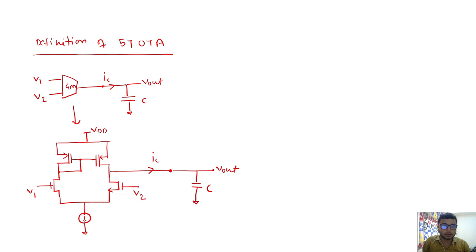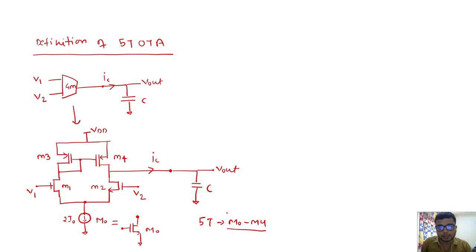So we will play around this device only, this structure only, where this is your M0 device, which is generating a current 2I0, and these I can say M1, M2, M3, M4. So we will see the entire things, all the calculation for this 5 transistor device only. This M0 is also a transistor, which is NMOS, and this is connected to some bias voltage. Drain is connected to this point. There are 5 transistors, M0 to M4.